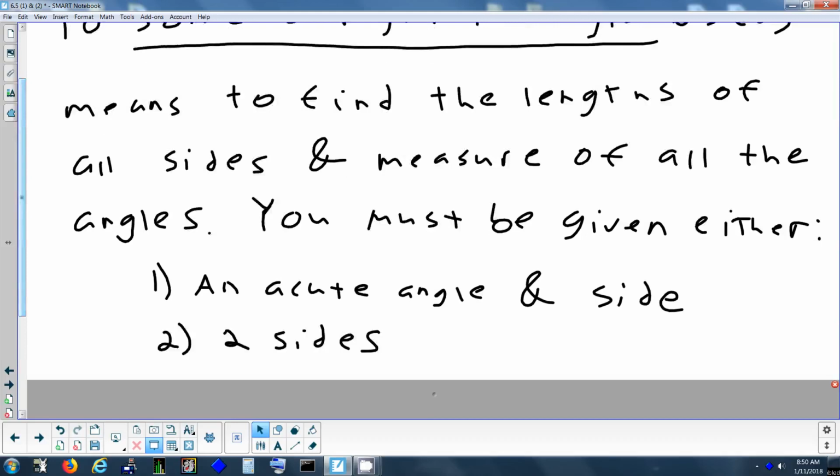Now, I didn't write up here giving you both angles. How come that wouldn't help? If you knew the right angle and then I told you the other 2 angles, that's not helpful. Because now you have no way to find the lengths of the sides. All you would know is that's like saying all the angles are 60. 60, 60, 60. How big is each side? Well, you couldn't figure that question out because it's an equilateral triangle and it could be any size. So no matter what information you have, you always have to have a side to get the scale. Either 2 sides or at a minimum 1 side.